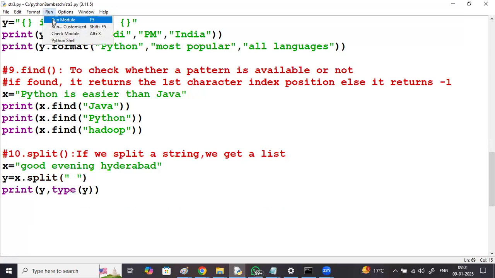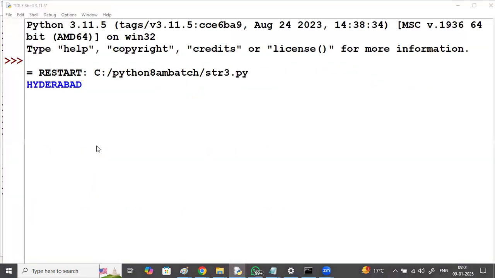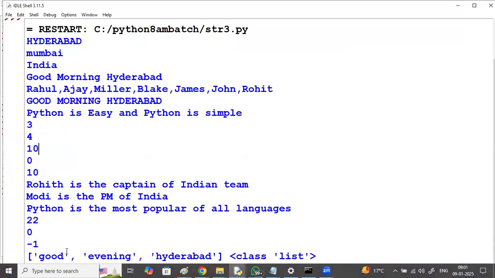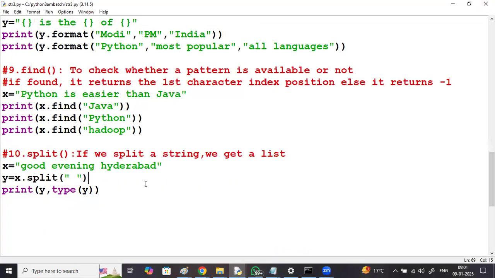Once you got a list, list also will have index. This is a list of 3 words. If I split a string, you will get a list of words. Which word you want? This is 0 index, this is 1 index, this is 2 index, right? The 2 indexed one I want. Print y of 2, that's it.